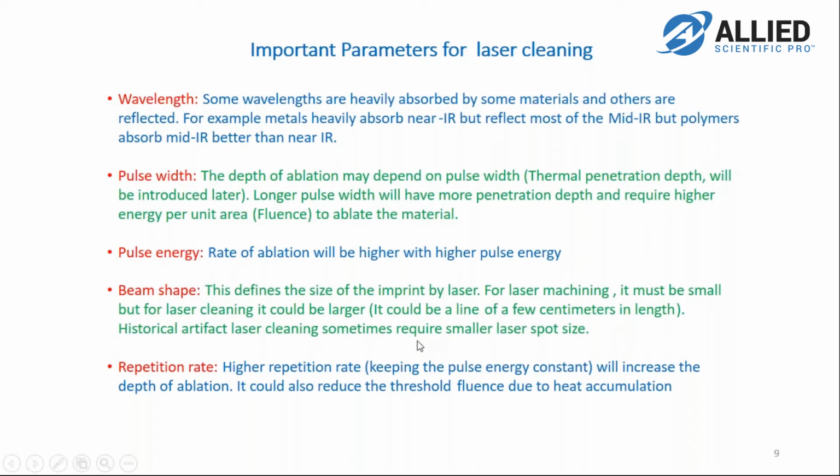Pulse width: in terms of the depth of the ablation, how deep you can go into the material depends on the pulse width. If you use a larger pulse width, you go deeper. We'll get into the physics of that and the dependence on it too. So you need to have a higher energy per unit area to ablate the material if you're using a longer pulse width, because the depth of penetration is higher. Pulse energy: the rate of ablation obviously increases with increasing pulse energy, so that's another factor, and one has to be careful not to damage the substrate.